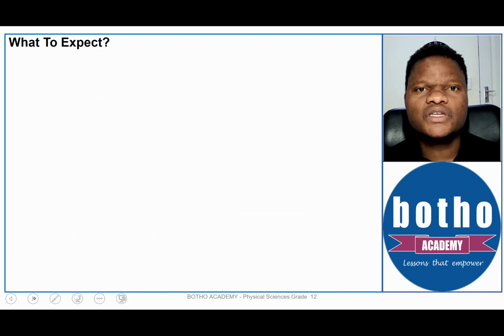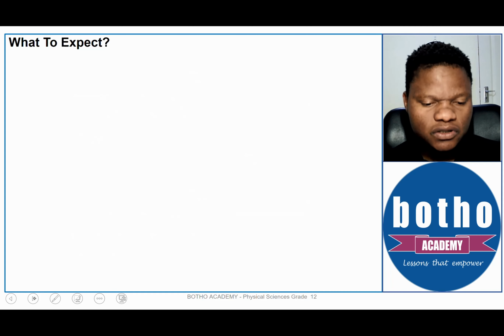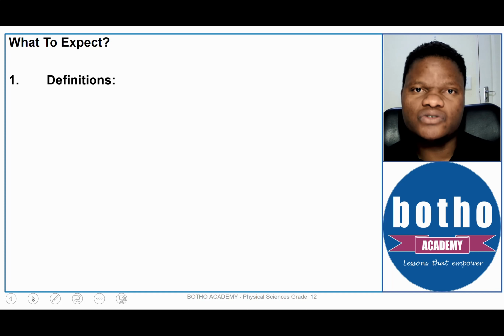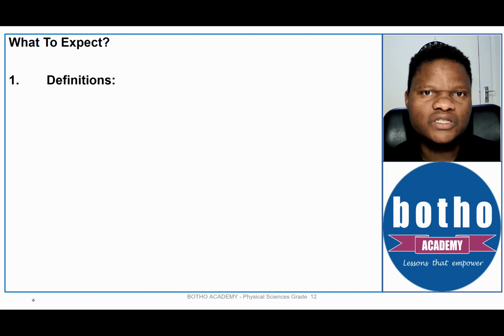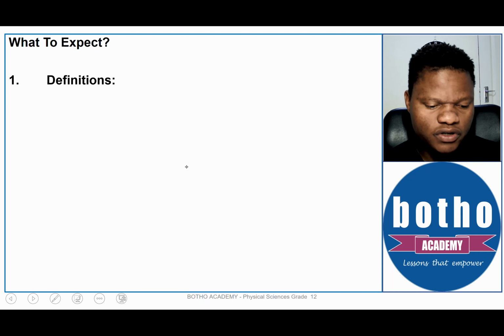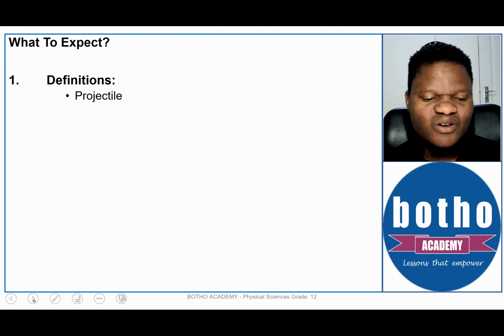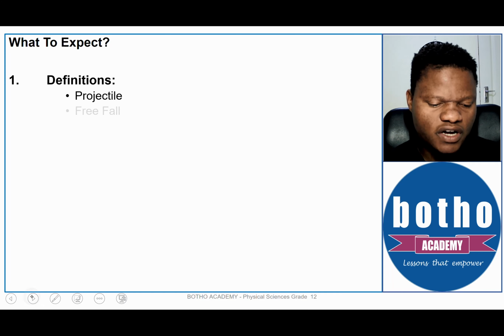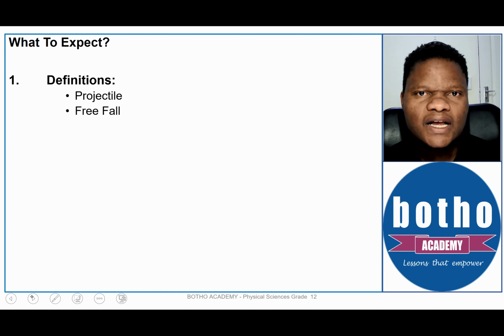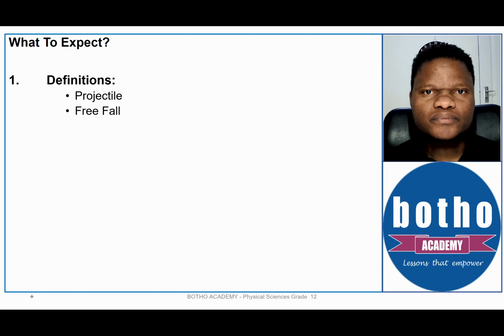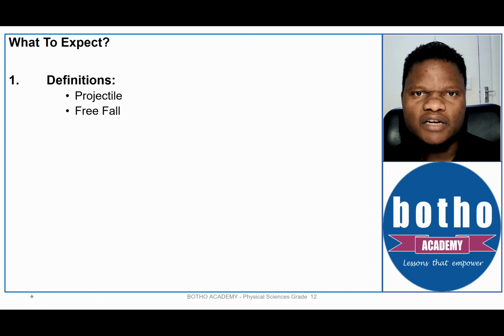What is it that we can expect in this particular topic? Just like any other topic or question, the first thing you should expect are the definitions. This is one of those topics where there are very few definitions. Actually, there are 2 of them according to our exam guideline. The only 2 definitions you need to focus on are projectile and free fall. Make sure you know both of them before going to the examination room, and that you can distinguish between the 2 because they look quite similar.